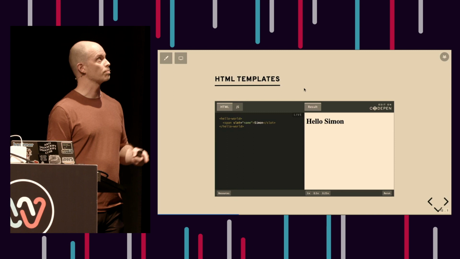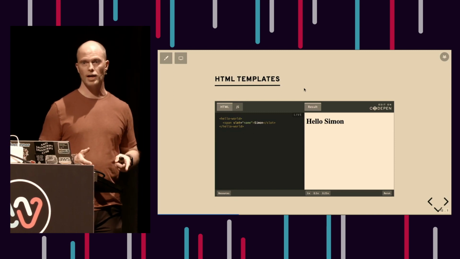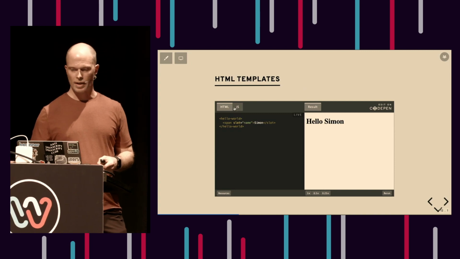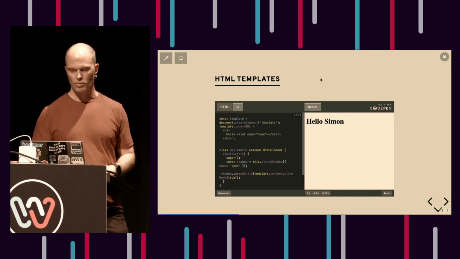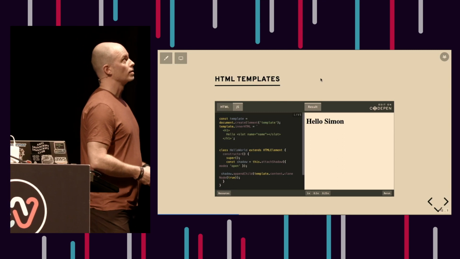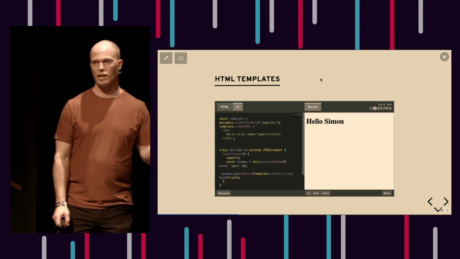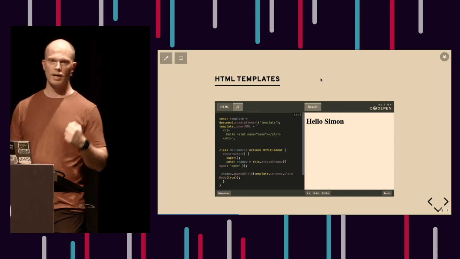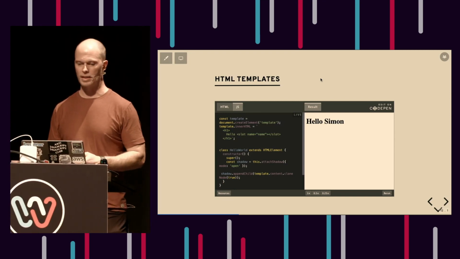We're passing in a span, and that's going to have a slot with a name of name. Wow, that's terrible to say out loud, isn't it? Anyway, the JavaScript for that looks quite a bit different. We're going to new up this template, and the template element is going to land on our web page. And then anytime we see the hello world tag, we're going to use that template to instantiate it.